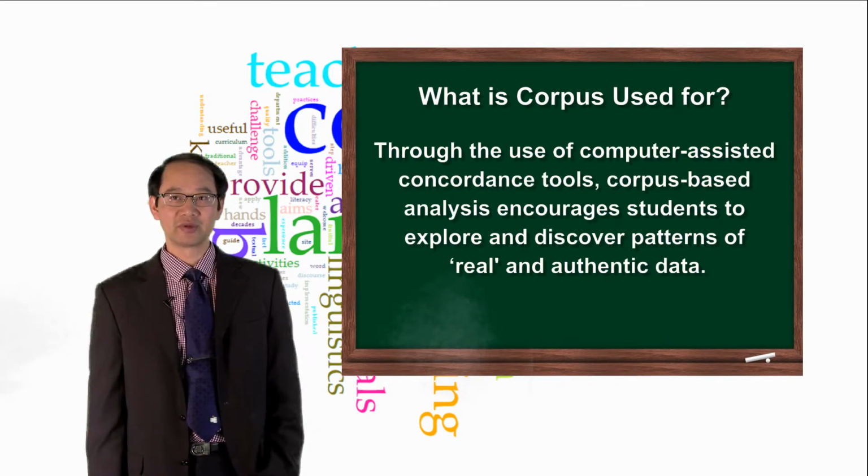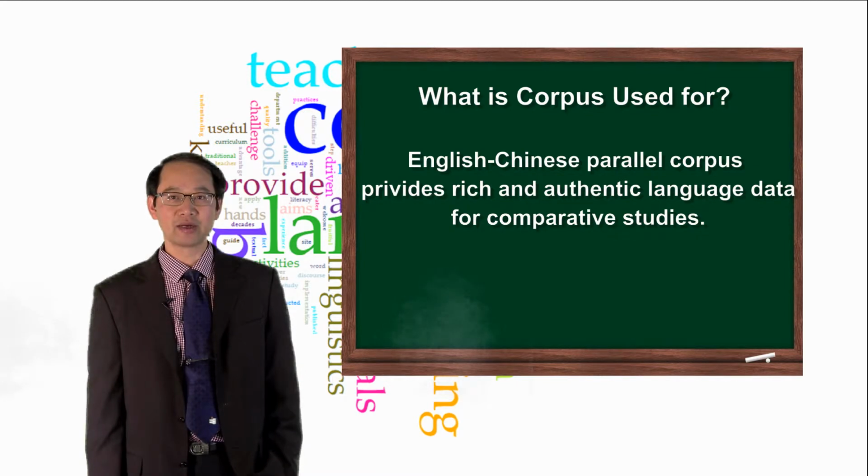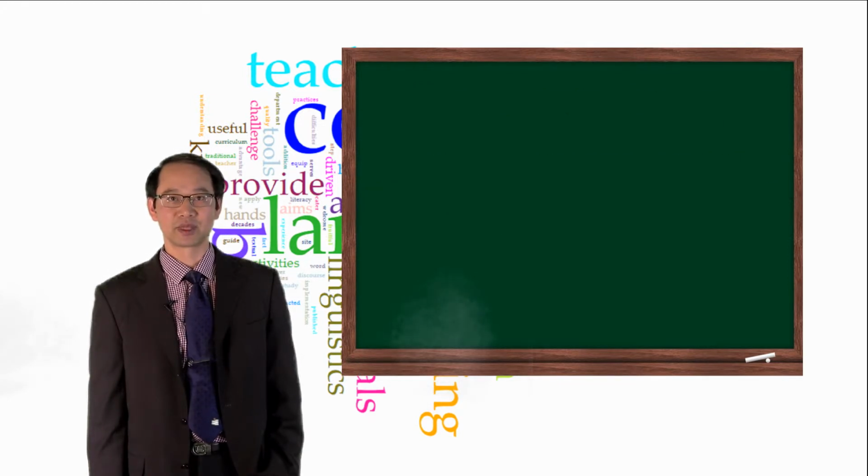So, what is corpus used for? Through the use of computer-assisted concordance tools, corpus-based analysis encourages students to explore and discover patterns of real and authentic data. Corpus as a tool has great potential for language teaching and learning. English-Chinese parallel corpus provides rich and authentic language data for comparative language studies.